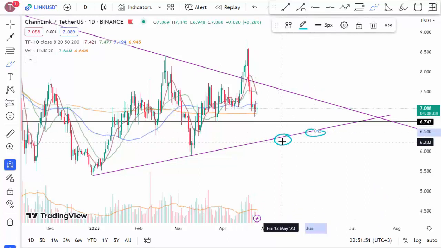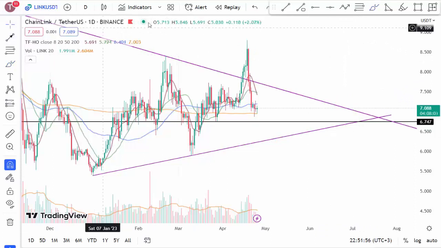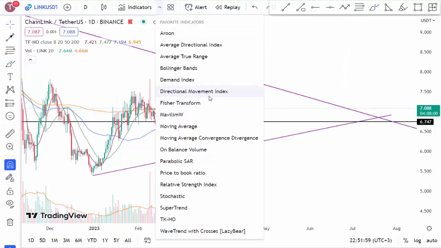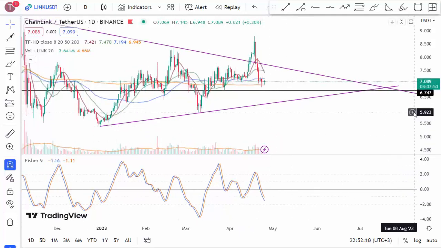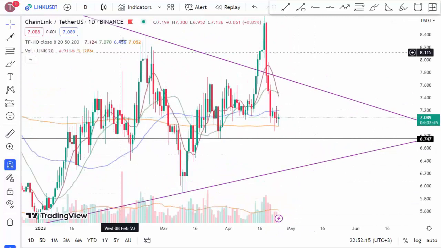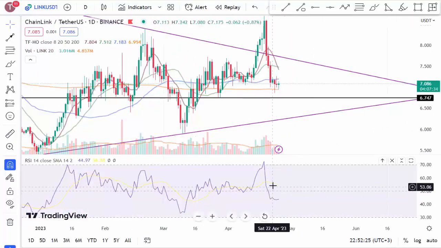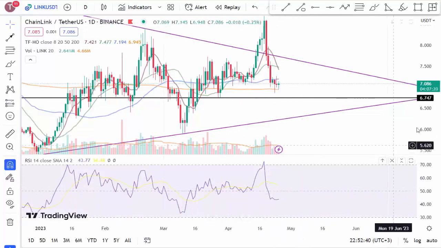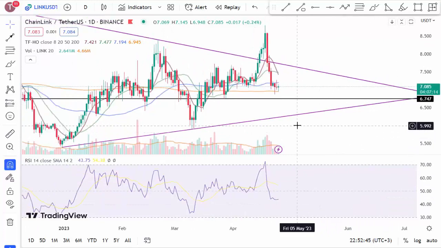When we examine our indicators, first let's look at the stochastic oscillator. It seems to have dropped below the zero level, and if we don't see an upward movement, we can say that it's not a good idea to take a long position. Also, looking at the MACD, it has also dropped below the zero level. So, it's heading towards the oversold zone. If we see that it breaks above the 50 level, we can open a small long position. However, it's predictable for it to drop further from now on. Keep this in mind as well.